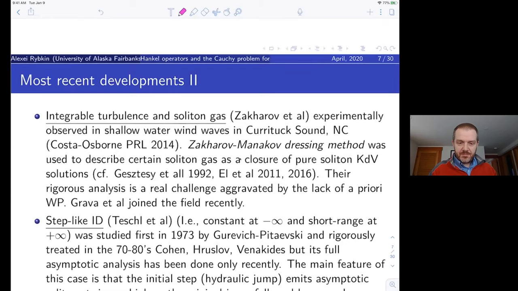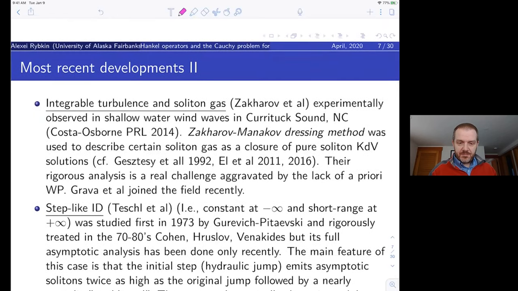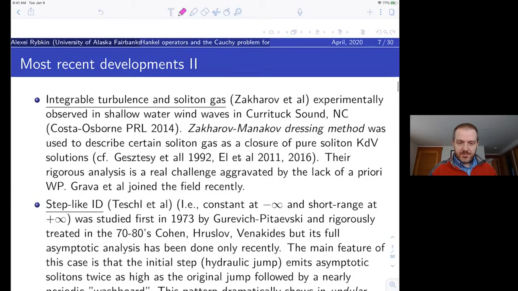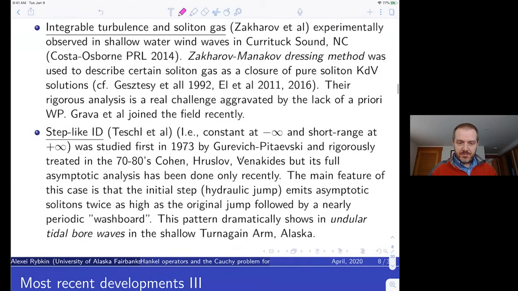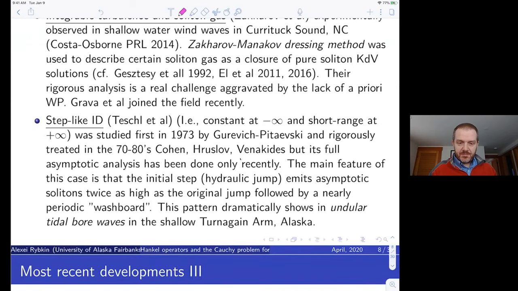And a few people worked in this area, but so far I would say they have been dealing with soliton gas, and the situation is not completely randomized. So we still expect some more interesting results in this area, and considerations have been primarily physical, so very few rigorous mathematical proofs have been provided so far for a number of reasons. For instance, well-posedness is not clear if there is well-posedness.